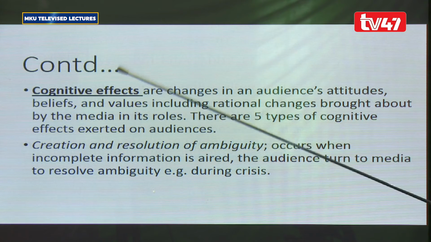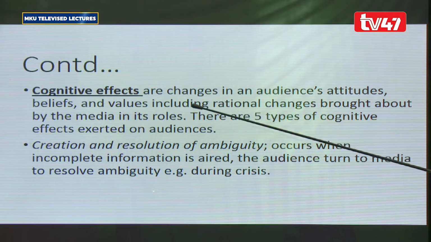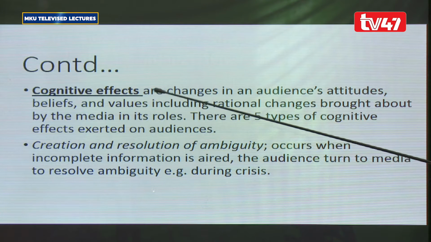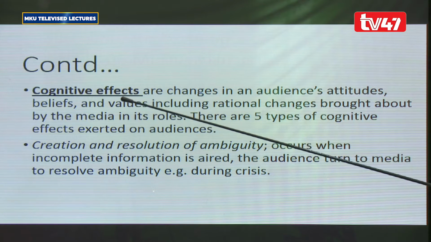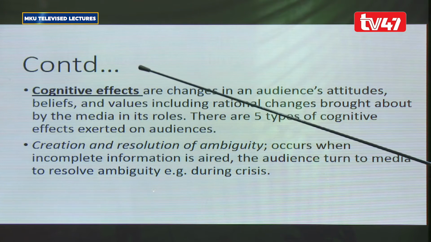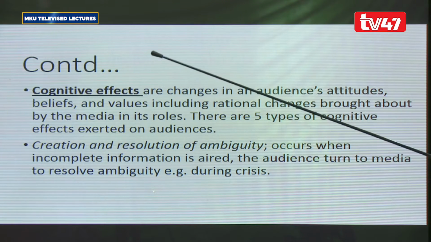With the cognitive effects, these are changes in audience attitudes, beliefs, and values, including rational changes brought about by the media. They touch on your attitude, your beliefs and also the values. And you find that when your cognitive part is affected by the media, you'll tend to create some information and also some resolution, because the media will start affecting your cognitive part, or the mind, in terms of your attitude and in terms of the belief.